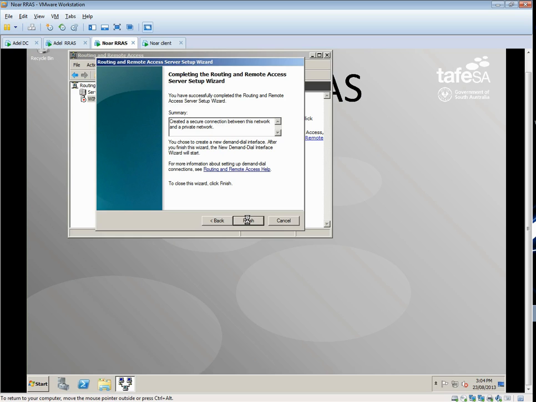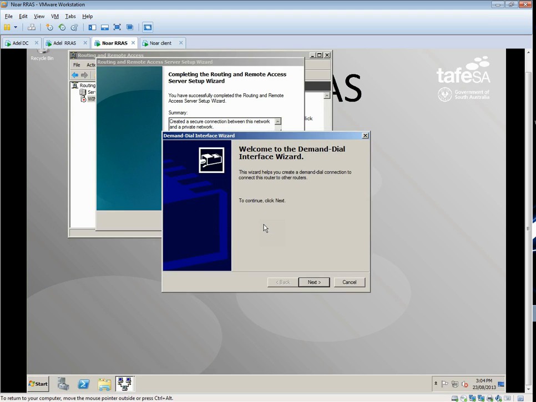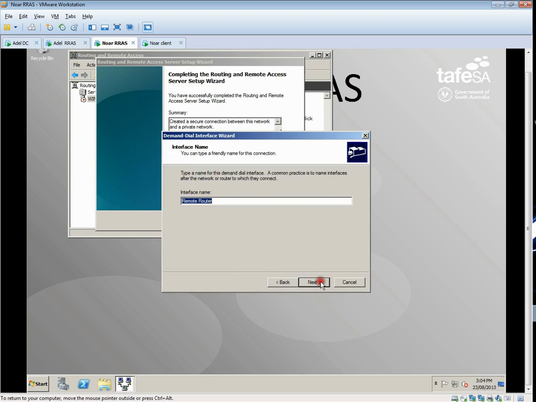This is a little bit tricky because the demand dial interface is effectively the user account that the other router, the Adelaide RRAS, must use to authenticate to this particular VPN server. So next. This is the important part.